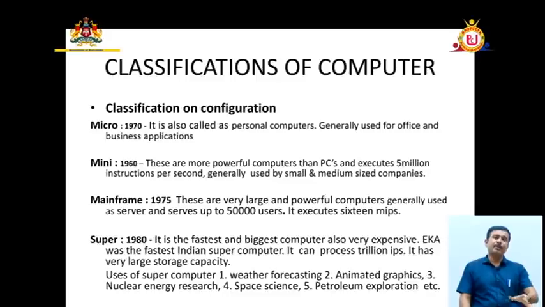Supercomputers are generally used for special purpose applications. The applications where these computers are used are weather forecasting, animated graphics, nuclear energy research, space science, petroleum exploration, etc. Now we'll go for weather forecasting. Nowadays, identifying the weather forecast is very easy with the help of these supercomputers. So easily we can understand how the weather behaves on that particular day or in the coming days. So we'll get those ideas easily.